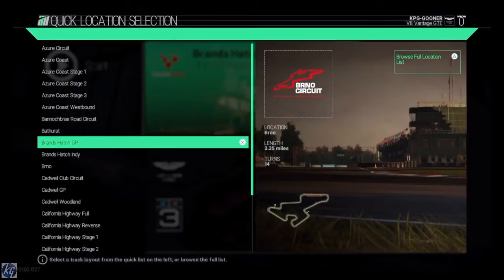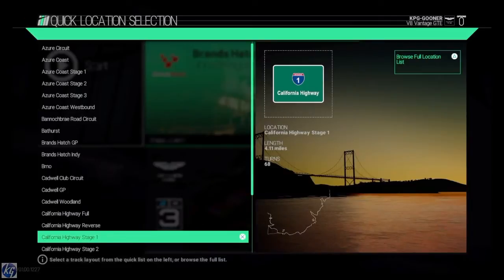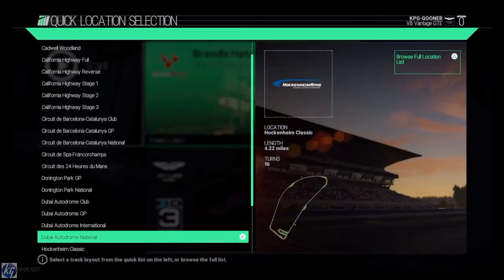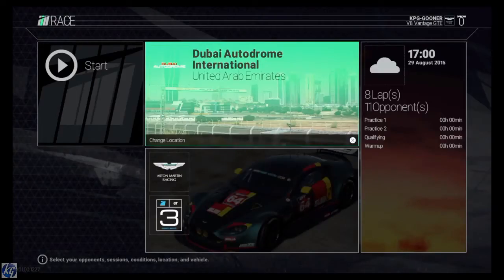Right, let's choose a circuit that I haven't done in a while. We want a medium-sized circuit. I haven't mucked around with the gear ratio, so this is good for short and long circuits. Actually, I haven't done Dubai Autodrome International in a while, so let's do that one. That's quite a decent circuit.